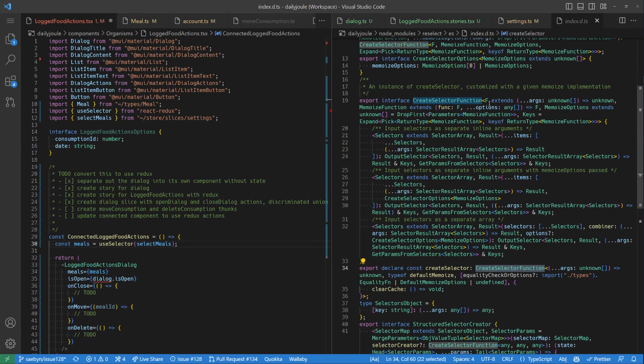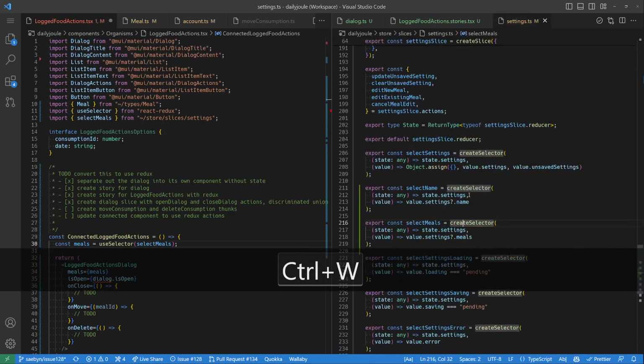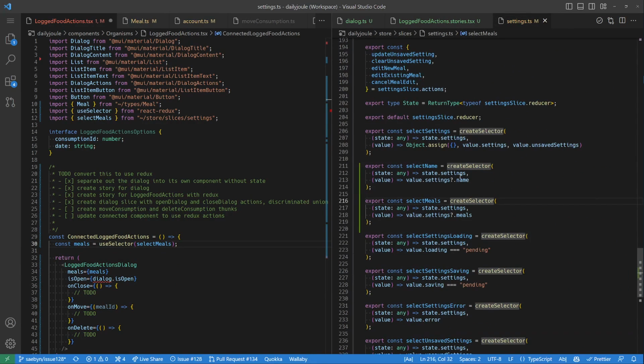Oh, here we go. F extends. Normalize function.